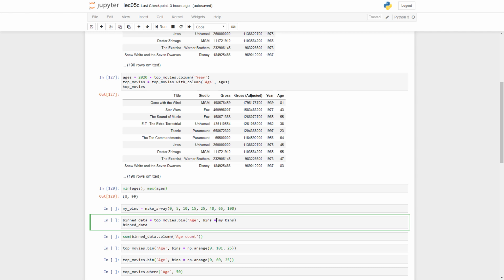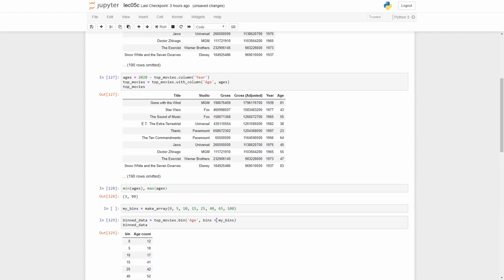Okay? Yes. Question? Yes. What do we mean by a bin? Hadil. Interval range. Yes, it's an interval. It has a lower bound and an upper bound. So 0 to 5 here is a bin, and 5 to 10 is a bin, and so on. From 0 to 5 is one bin. From 5 to 10 is a second bin, and so on.